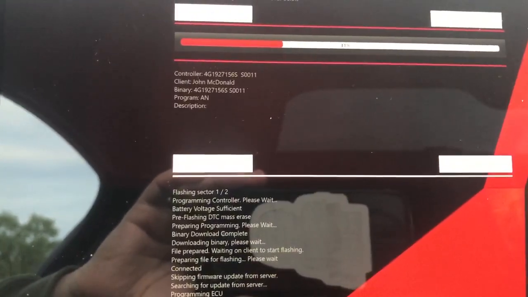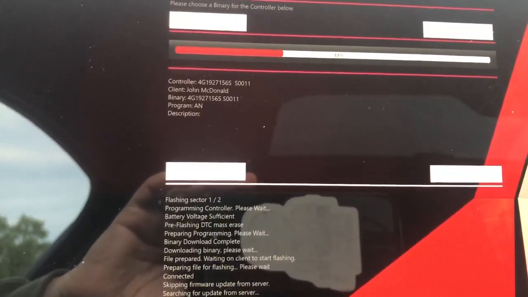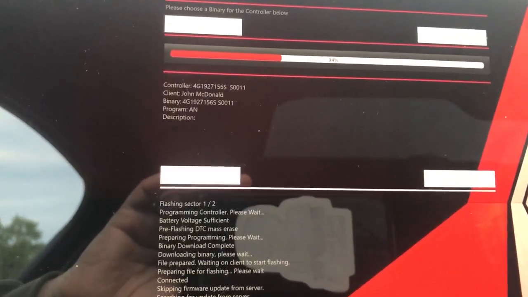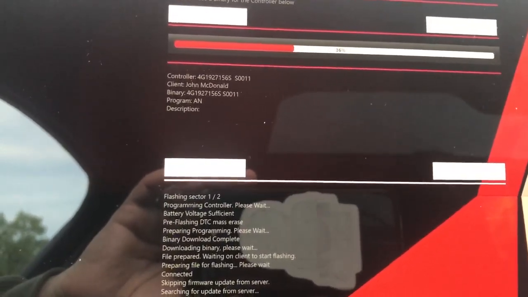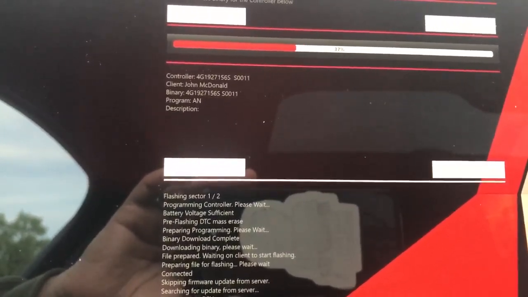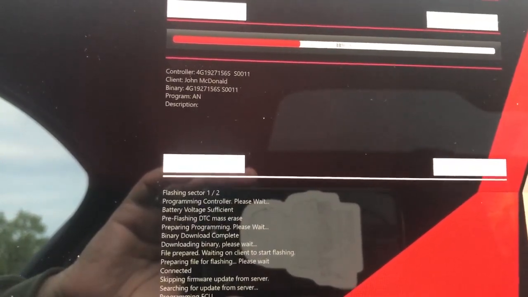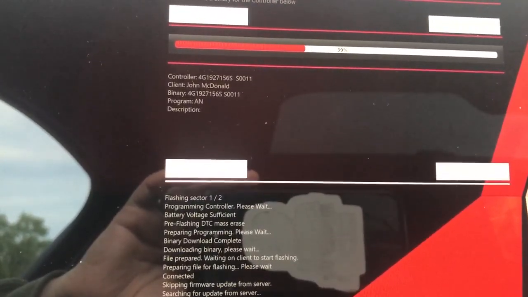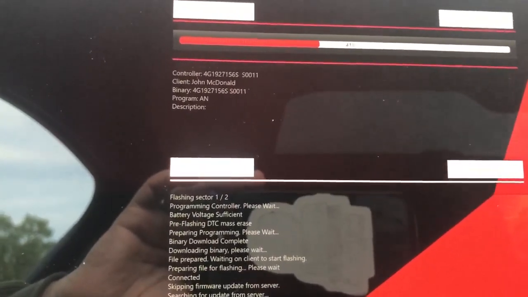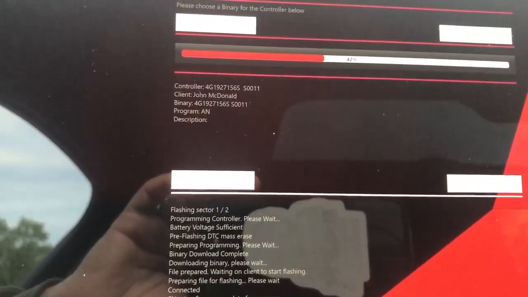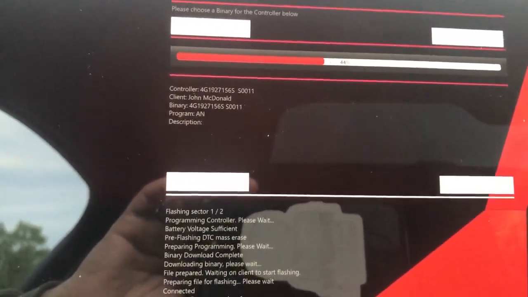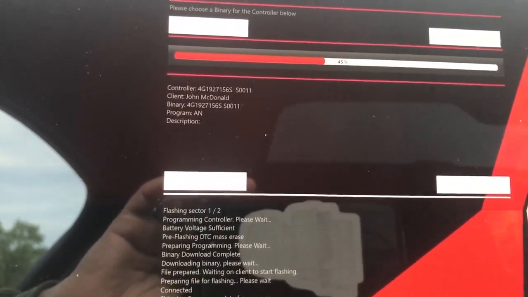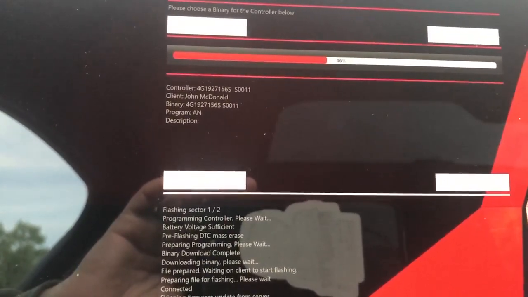And then just for funsies, and just because I like to test things and see if it works, I have yanked the USB cable out of the laptop. I have yanked the OBD2 cable out of the port while it was mid-flash, and I was able to get everything back up and running again. I strongly do not recommend doing that, as there is always the risk that the controller itself could be bricked in the process of interrupting a flash at any point in time. But I have not personally experienced that yet, so I cannot say for sure that it's something that's actually going to happen.